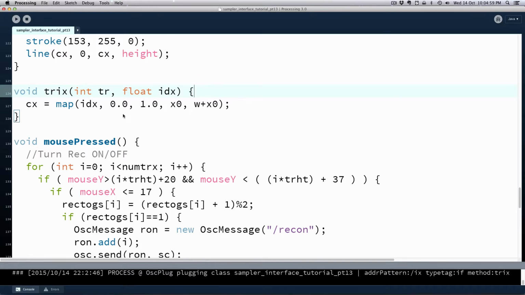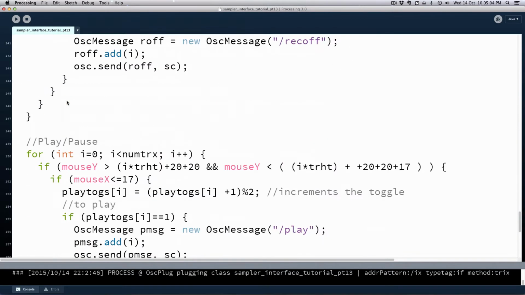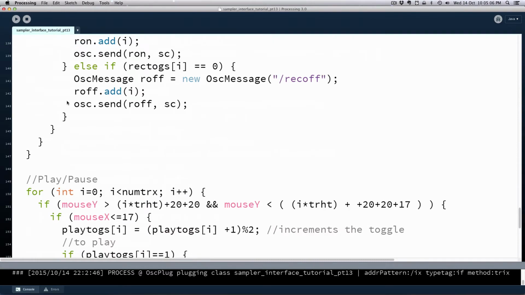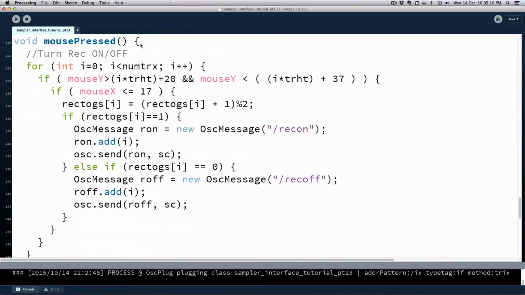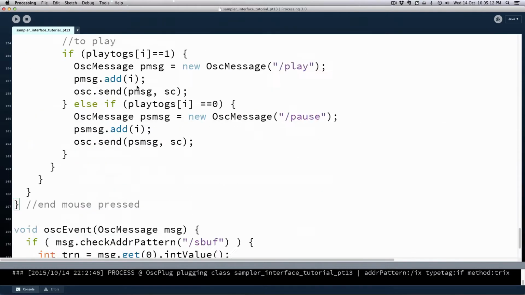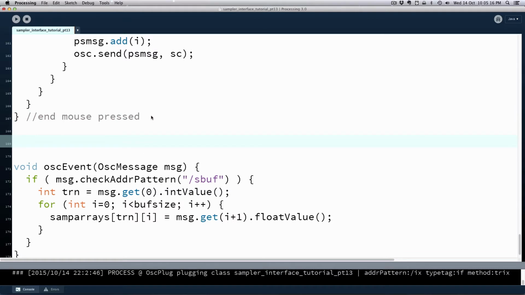We're going to use one of these functions, like void mousePressed. We have this specialized function that executes all this code when you press the mouse. And we're going to do another one. It's called void mouseDragged.